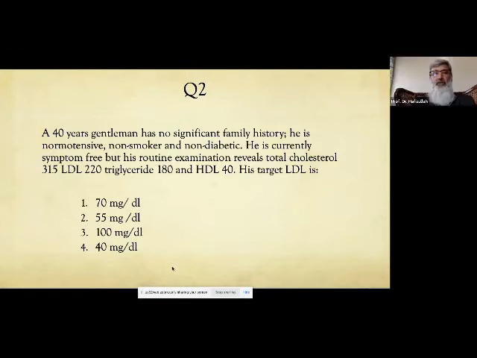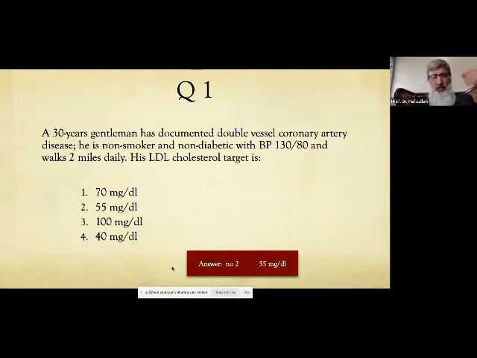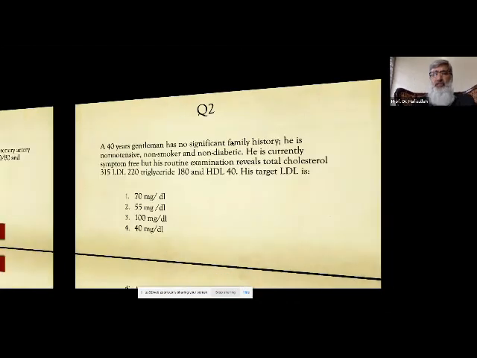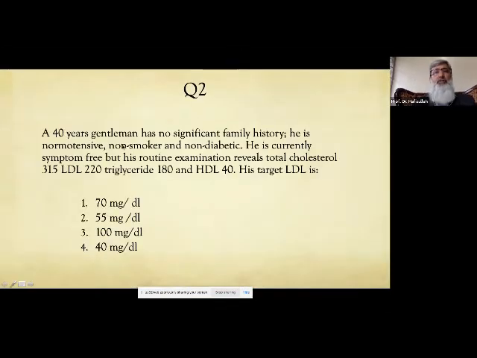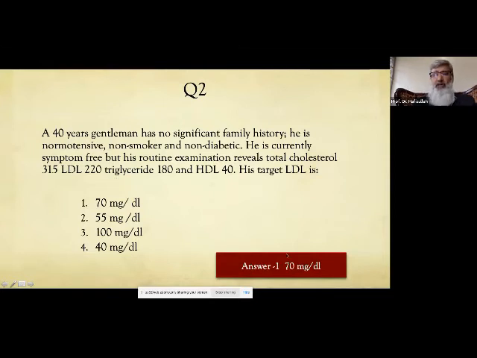Hafiz, it's a great lecture. If I may comment, when you say 55, based on the slides you've just shown, can you give the reference that it's 55 and not 70 on account of multiple risk factors? Okay, I thought I would let a panel of experts talk about it. In this group of patients, this patient already has established ischemic heart disease, so this is a patient who has a very high risk score. This patient has one risk factor, which is very high, and here the target will be 70 milligram.